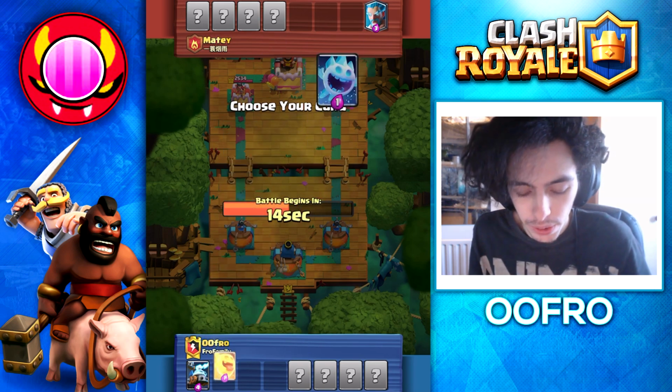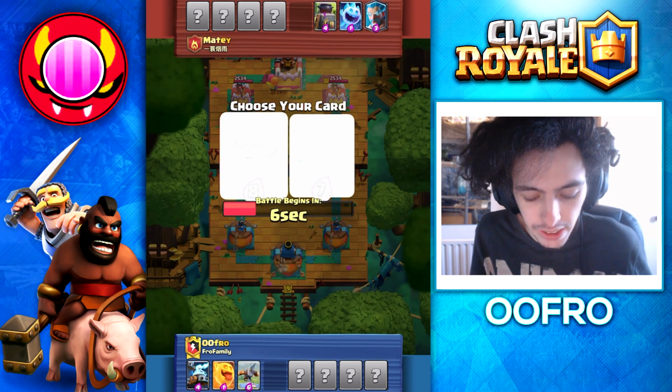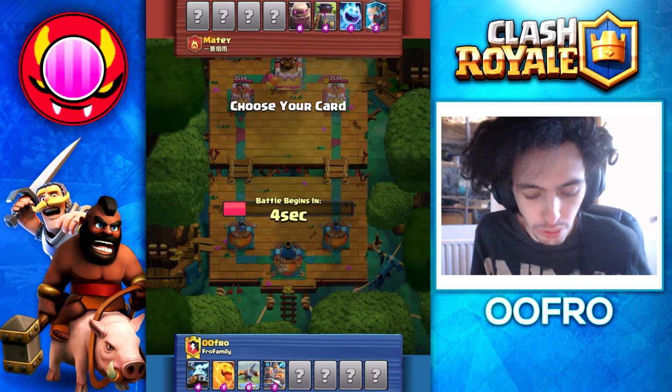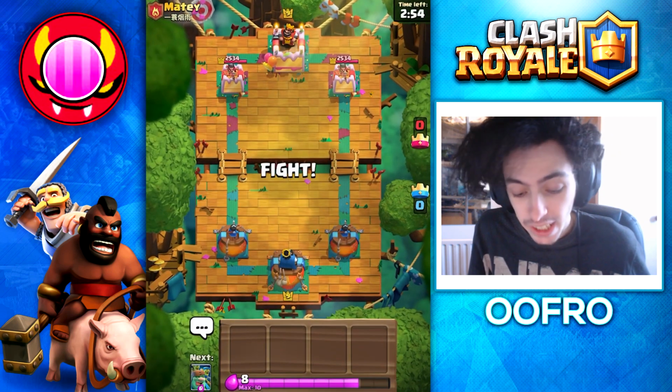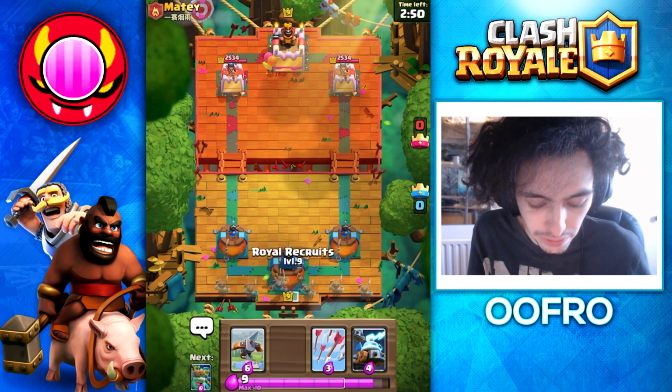I'm going to go Heal Spirit, the new card. Expo or Furnace? I'm going to go with the Expo. And finally, Golem or Royal Recruits? We're going to go with Royal Recruits. Alrighty. I picked Expo because I needed a win condition, and then the Golem came up, so kind of disappointed.